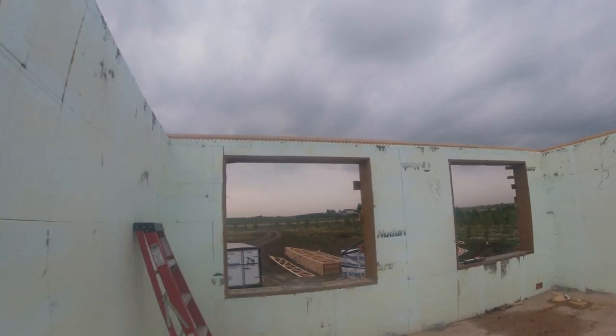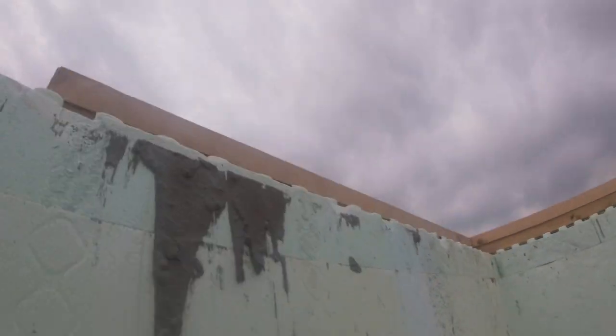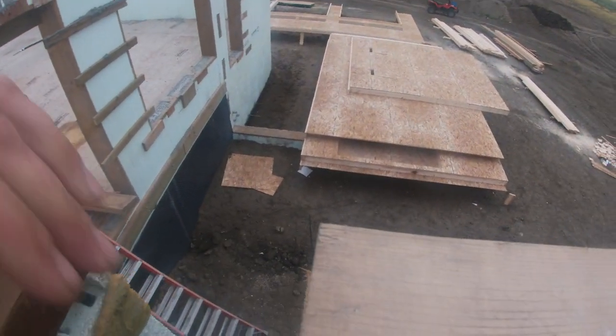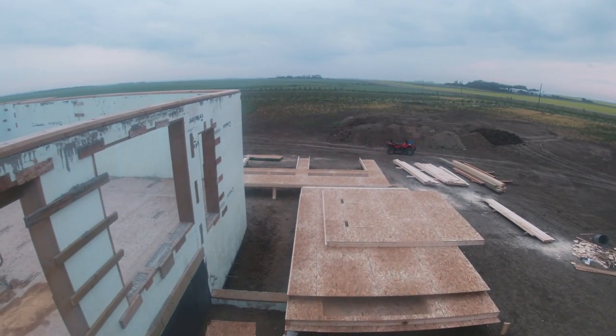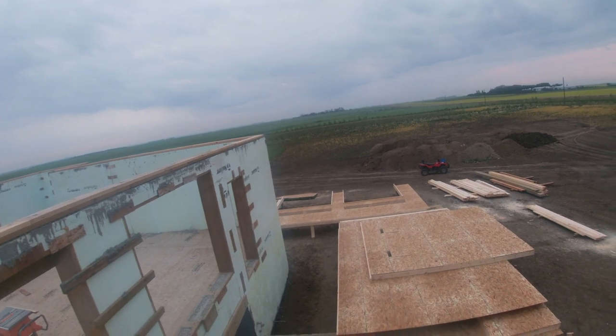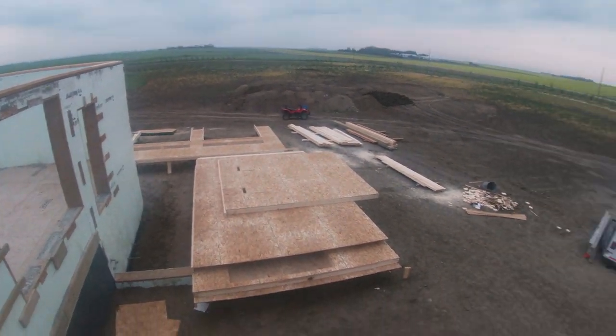So this is the sills that they're gonna nail those trusses to. And this is the little beam pocket I built for the beam that's going to go from here over to that garage wall, and it'll hold up the roof that comes out over top of the little deck here, or the little front entrance balcony.